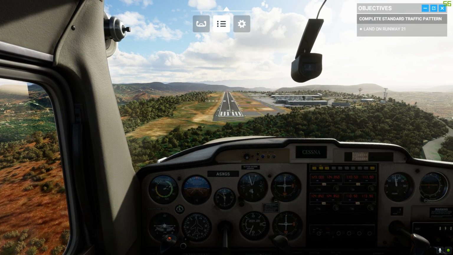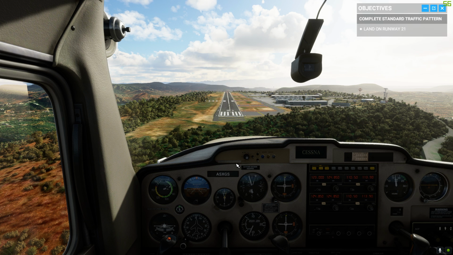As we're getting closer to the threshold, you will see the numbers go below you. Okay, so that's the time, that's a signal for you to start level off. Level off means you're gonna be parallel to the runway, and then you're gonna look at the end of the runway and you want to start flaring.